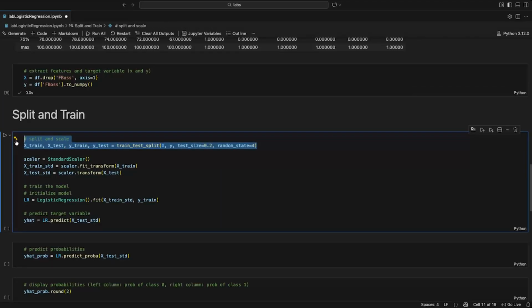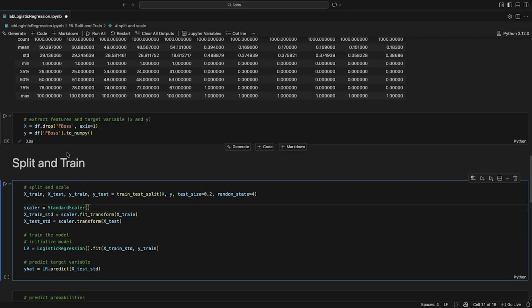Now we've got to split it into training and test sets. Then after splitting, we will scale it. And why is that? Because we don't want to scale our test set, okay? We don't want to pass fit to our test set. If you scale here before splitting, it will be kind of cheating. Our model will be kind of cheating because theoretically, our model shouldn't know that our data is scaled in the unseen data.